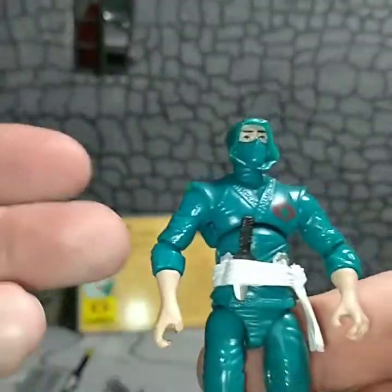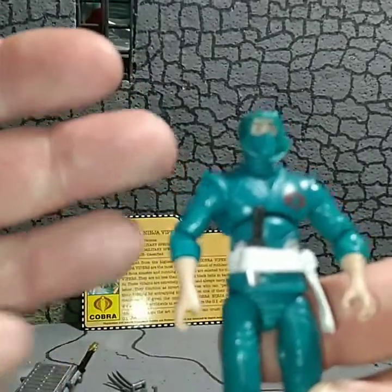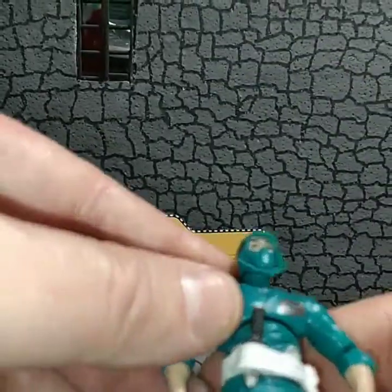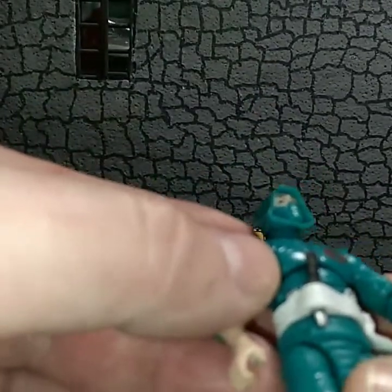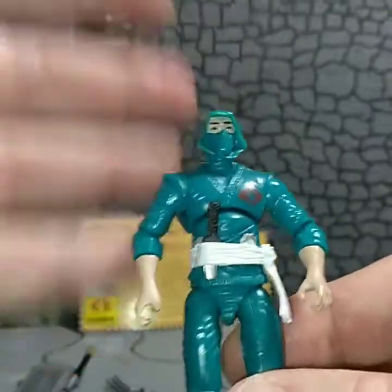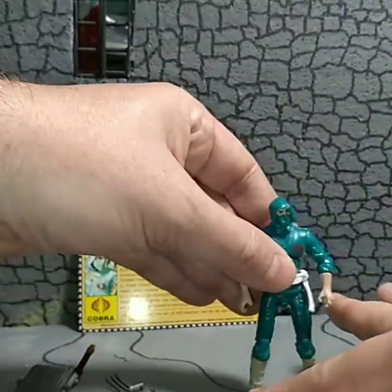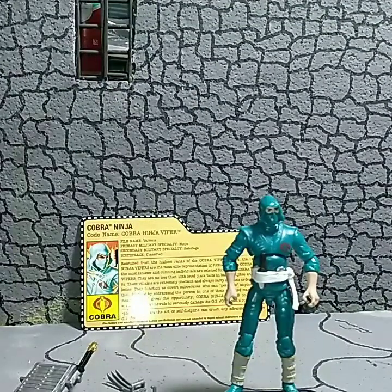And I like his gi that he's wearing here. Very cool looking. This could be worn without a shirt underneath for that more impressive bare arm look, or wear it as he is. And he doesn't quite have a serious look on his face. But nonetheless, really cool figure. I like the insignia on there. Just this teal blue color really makes it pop. Looks great. I actually have a pair of scrubs in this color. A great looking figure altogether.